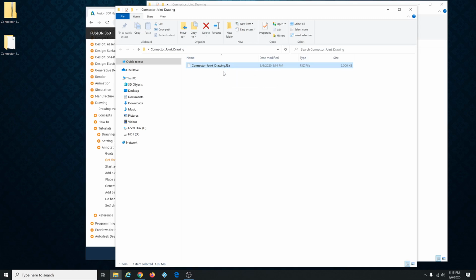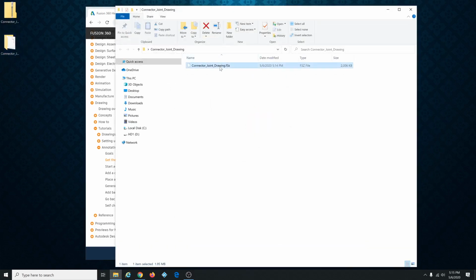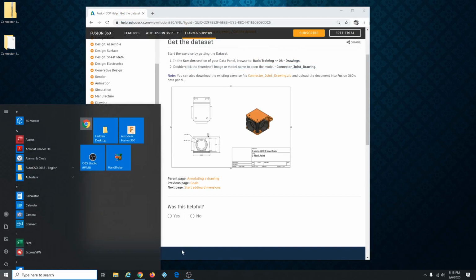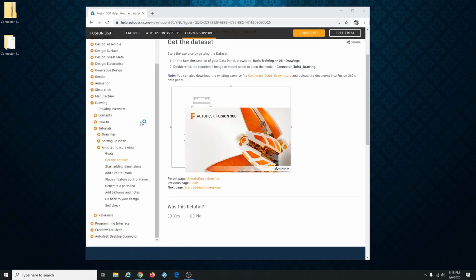Now there can be multiple files inside this archive. Okay, so that's what's going on so far anyway. So just once again, there's a zip file. You have to extract that into a folder, and inside that folder will be this F3Z zip file. All right, now we can go to Fusion, which I don't have running. I'll start that. Maybe I'll pause the video here while this thing boots up.